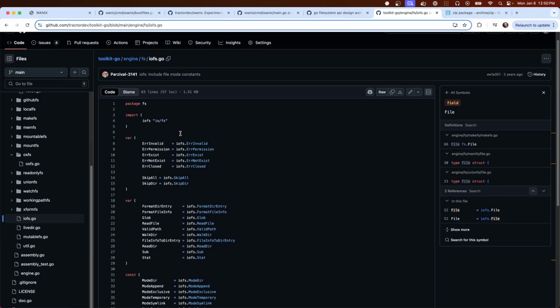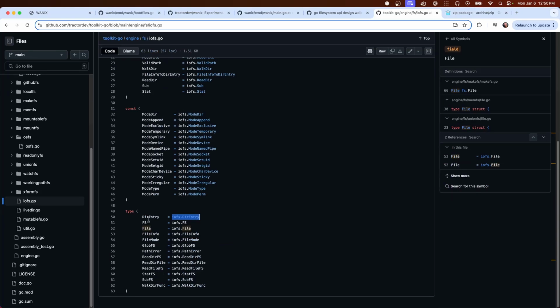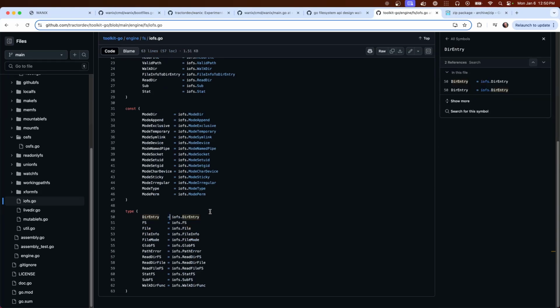Type aliases are made because these are equivalent to the compiler. Usually type aliases are for migrating something. So you want to move a type to a new package, but you still want to have that type in the old package so that you have backwards compatibility, and old code will still work.